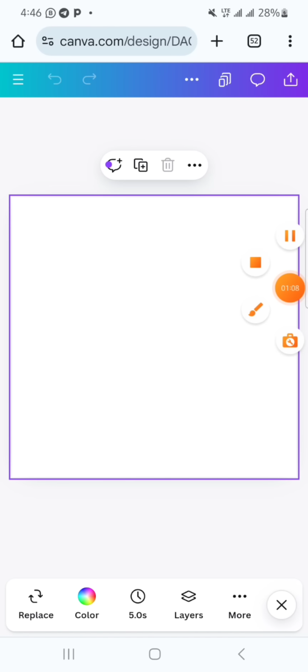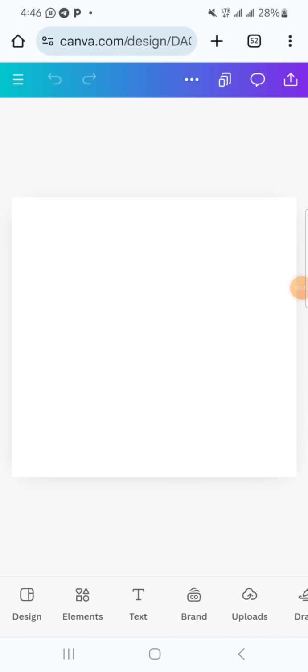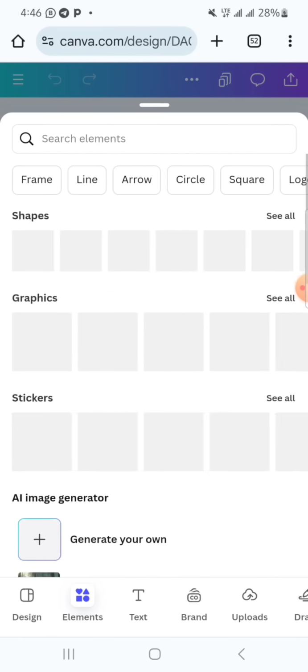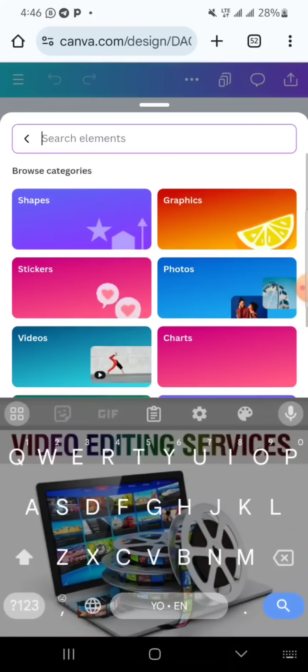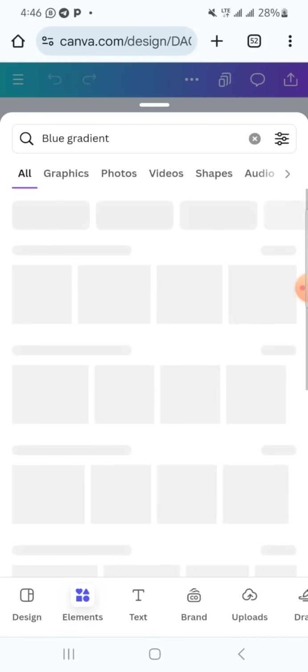You can use a color for the background, but I'm not using color here. I want to use an element. So I'll search for the color. I want to use a blue background. Or let me use red. No, let me use blue. So a blue gradient. Don't worry, all this background I'll send to you. This blue gradient background for your practicals, I'll be sending it to you. So I'll click on blue gradient and choose the one that I want.